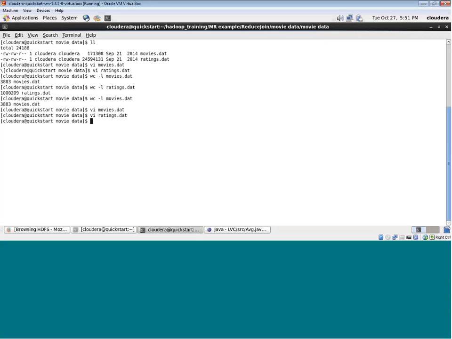Now, if you look at these two files, which is the common column between these two files? Yes, that's correct. Movie ID is the common column. So if I want to join two tables, let's say in RDBMS, you need to find out the common column based on which you can do the join, that which has a primary key foreign key relationship. Same thing we need to do here also. We need to find a common column which we already have, which is movie ID.